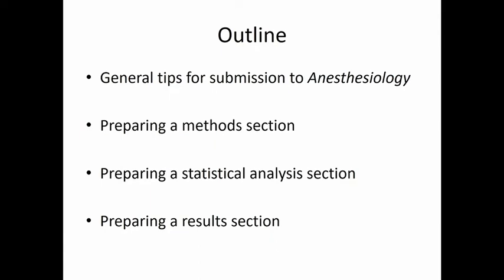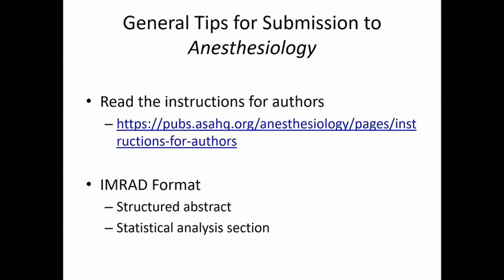Okay, so here's my general outline today. I'm going to talk about general tips for submission to anesthesiology in particular, and then I'm going to talk specifically about a methods section, a stats section, and a results section. They're, of course, very linked, but I'll break them up into pieces so we can just focus more on the ideas for each one. So let's start off with submissions to anesthesiology. I don't know if you heard, but you should read the instructions for authors.